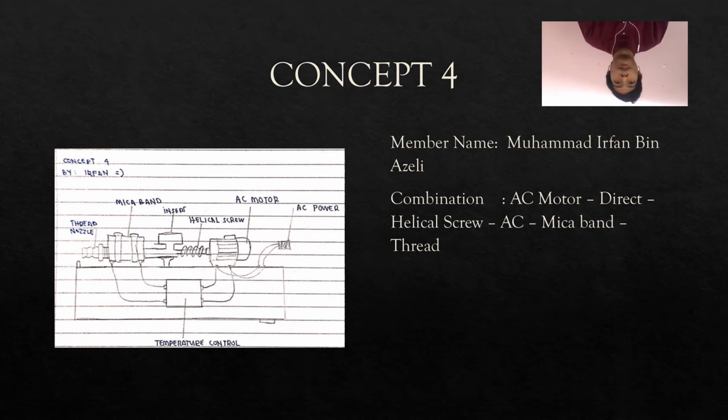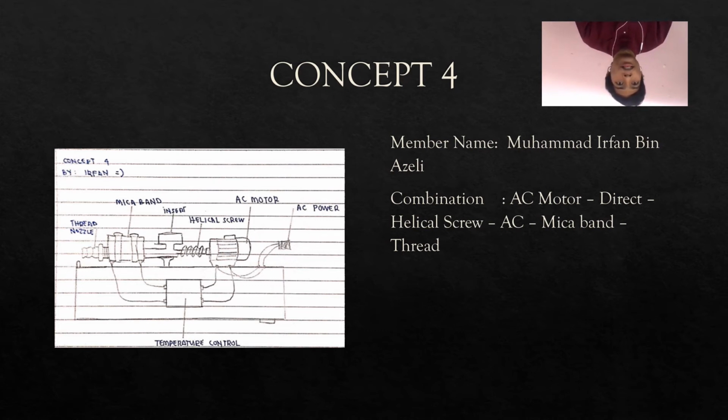Today I will present about my concept section. I will give an AC motor as a drive unit, and for linkage I will give a direct rod. For the moving mechanism, I have a helical screw, and AC as a power source, mica band as a heating element, and thread as a nozzle.